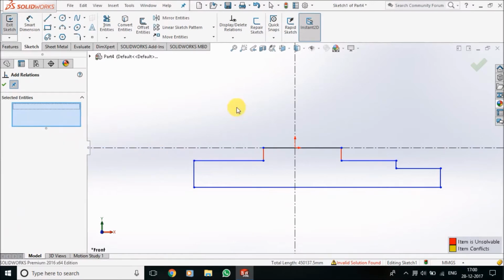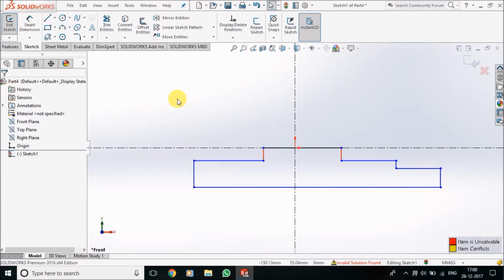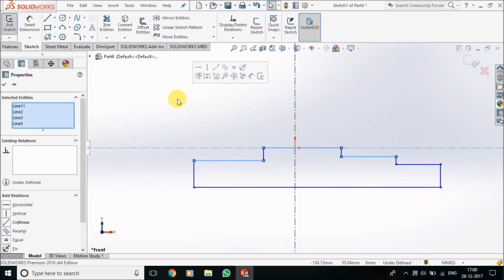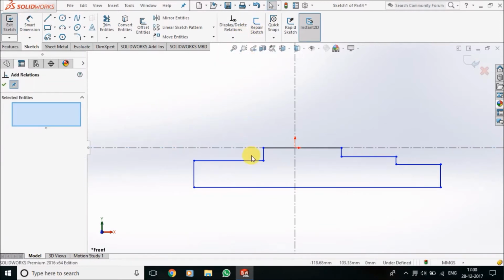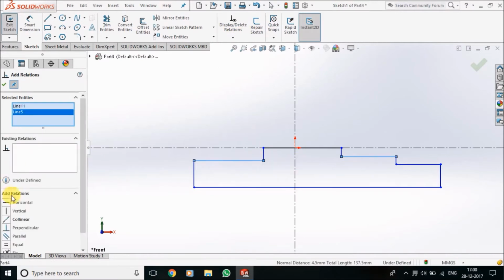First clear the selections, undo it. Add relation between this line and this line and make these lines collinear to each other.